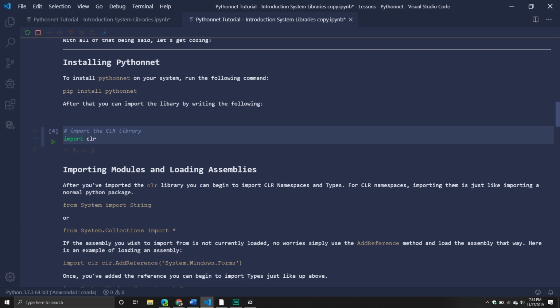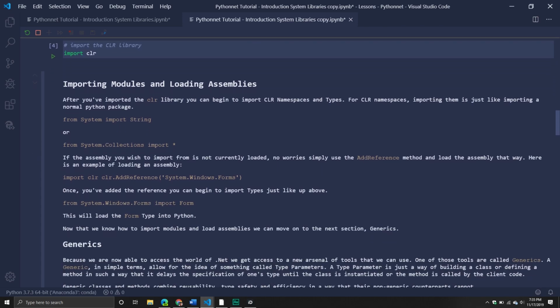So to import a namespace, it's pretty straightforward. If you want to import the entire namespace, it would just be something like import System. If you wanted to import a particular type from that namespace, it's just like you would normally do in Python: from namespace name import the type that you want to import.